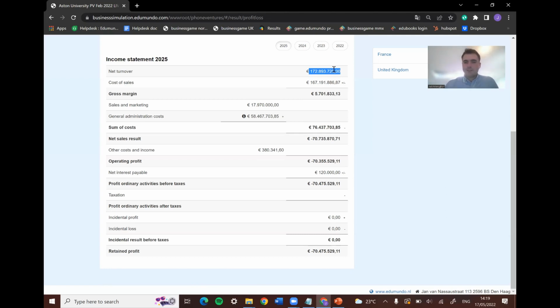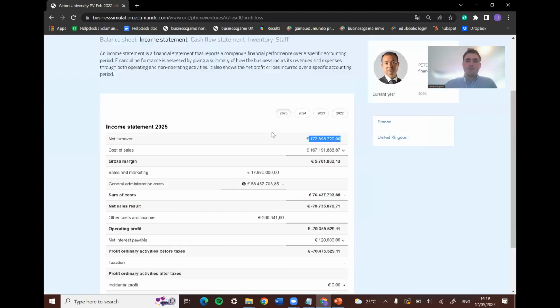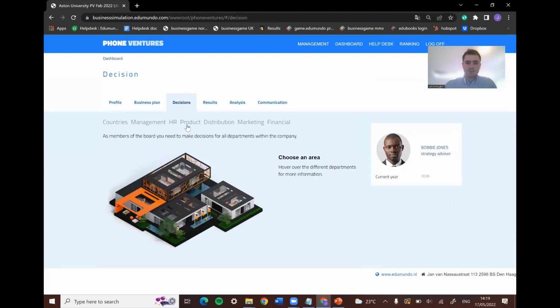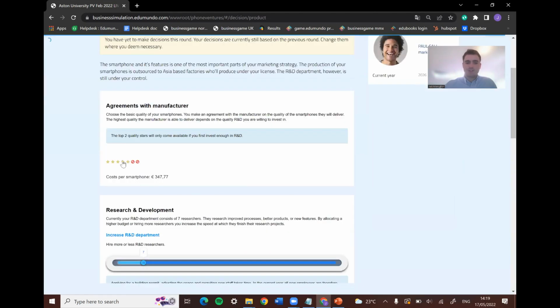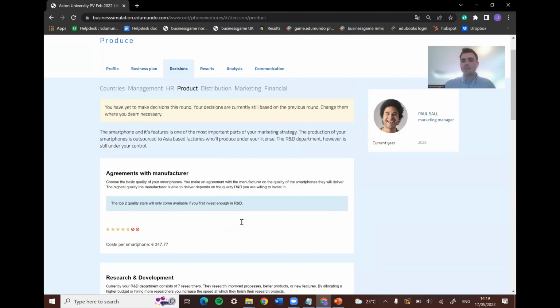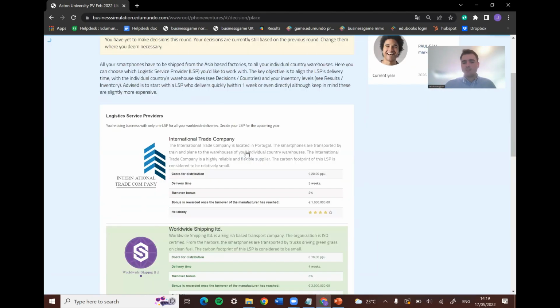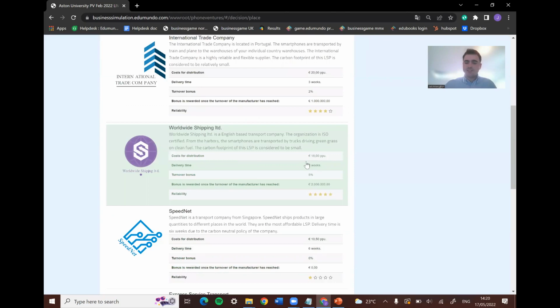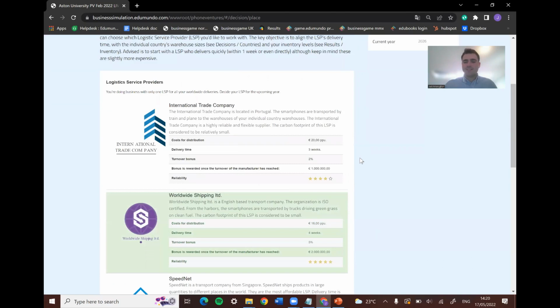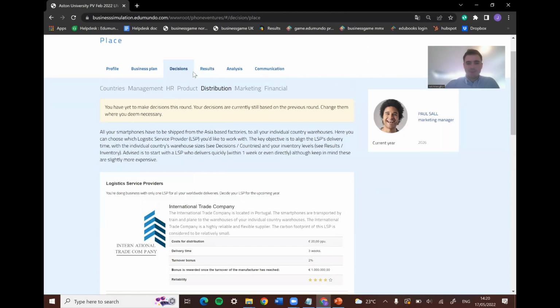When you are setting your price, which will ultimately dictate whatever turnover you get, you need to make sure that you take into consideration not only the product quality cost, so if we go to decisions, product, this quality cost, but also the distribution supplier that you have selected. So for example, you need to add that product quality plus this distribution cost. You can then set a price that is 30 to 60% more than that total cost altogether. I hope that explains everything around the income statement.